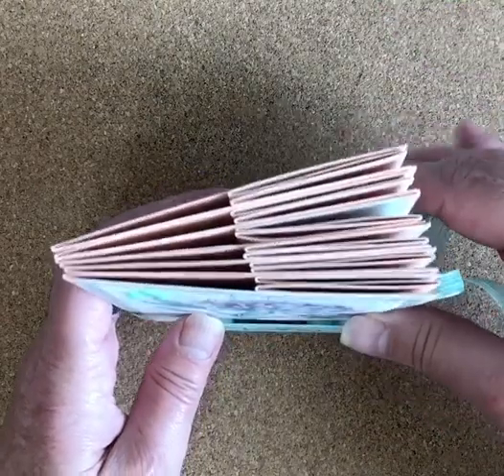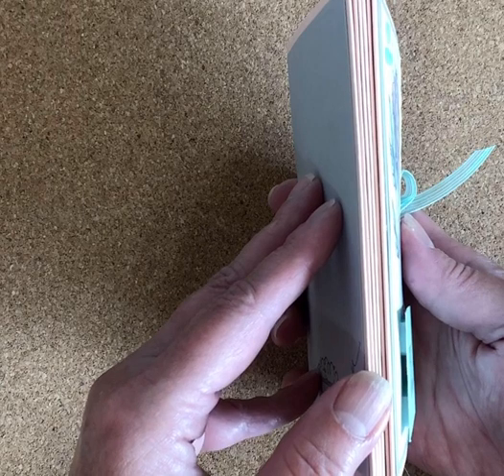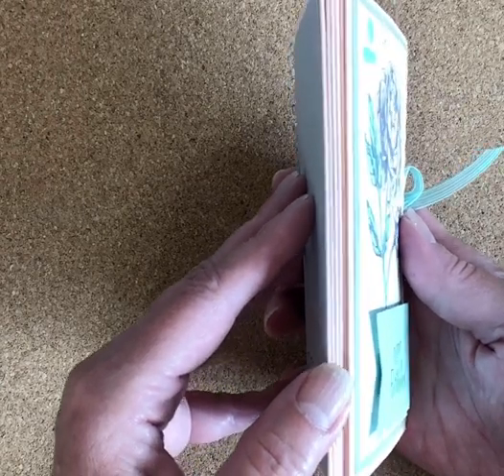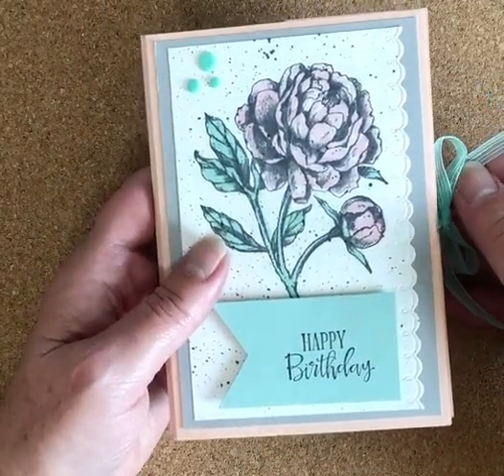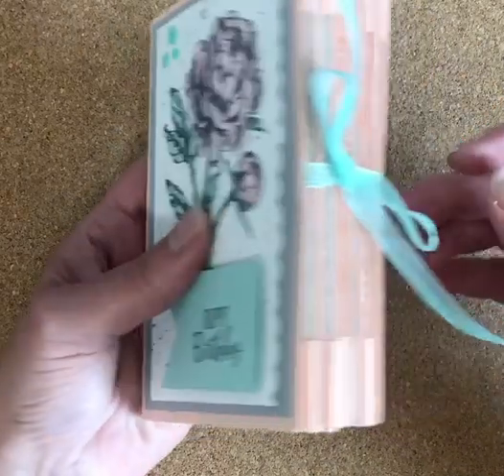It's quite thick. The girl who made this — I will link to her video because she did such a great job, I wouldn't even want to figure out how to do this all over again. She did a really good job of the video, and I'll link to her video so you can watch how to make it.